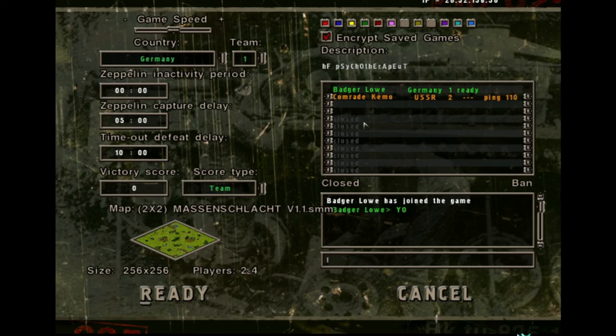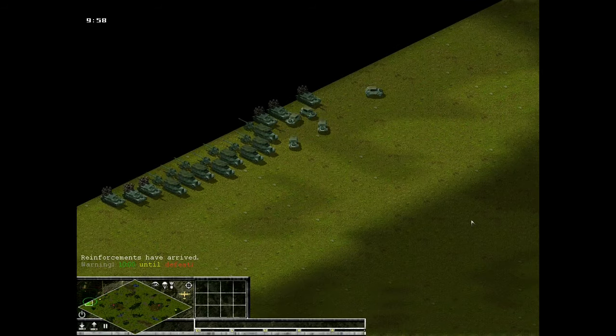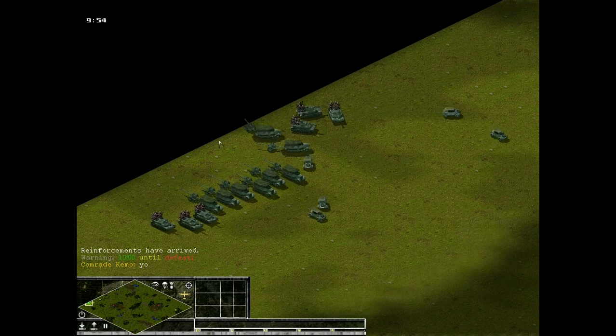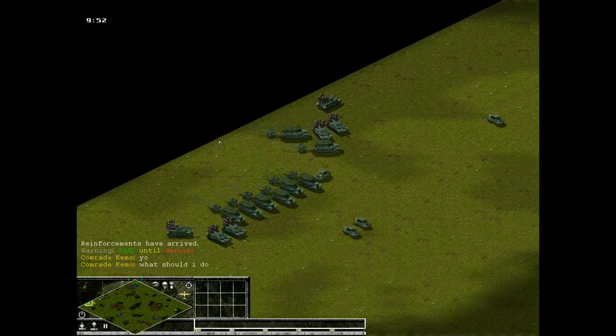And of course the description of the map will roll off here. You can alter the game speed here, so it's ideal to keep it like single player. And we will load in, of course. Now once we've loaded in, I will go through the basics. So we will receive reinforcements through this gate constantly.